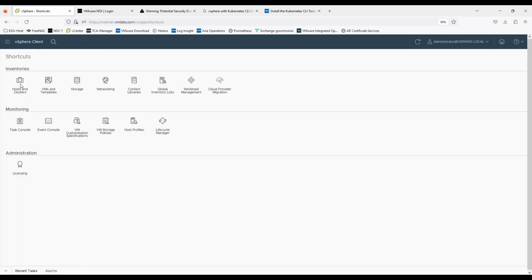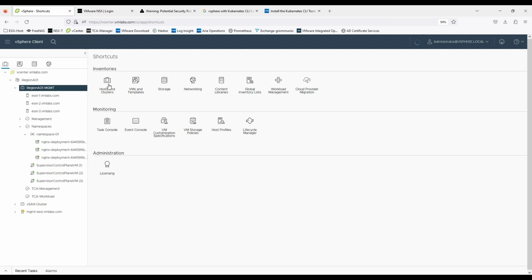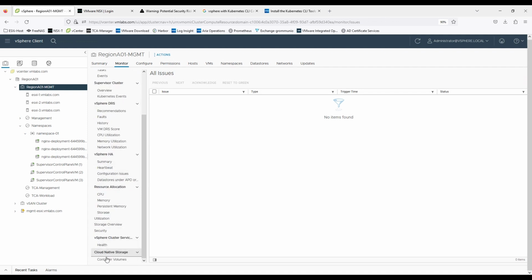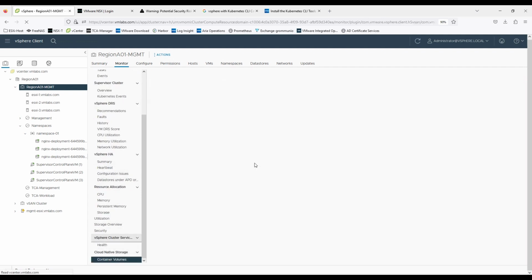Now let's double check if I'm able to access the PVC through this section. Generally, this is what we use. I guess this is not working for me, but never mind.